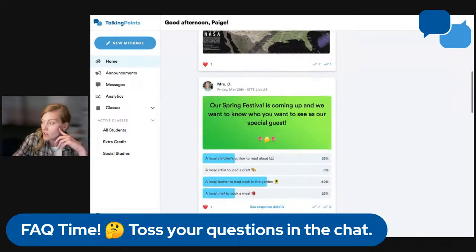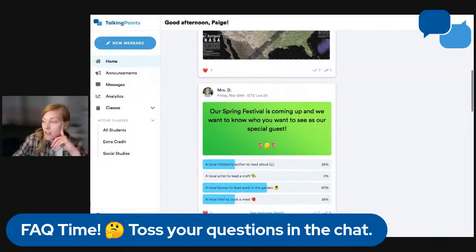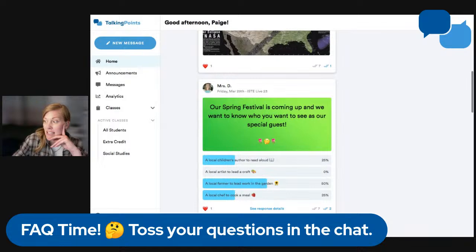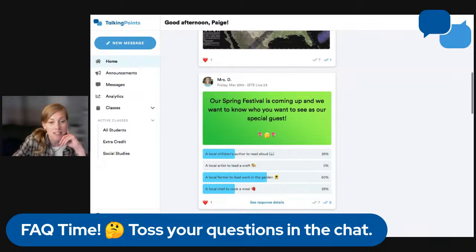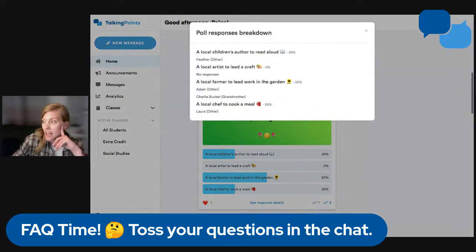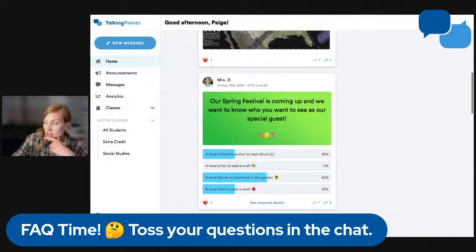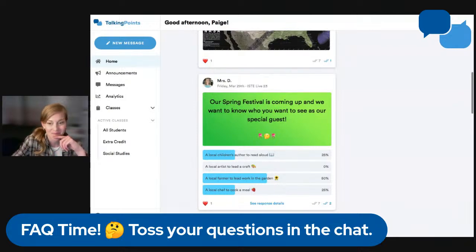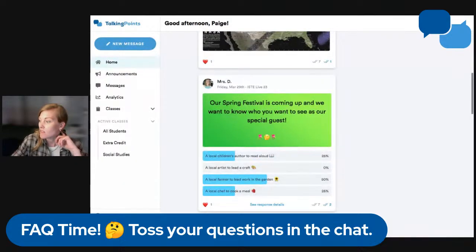You can also, if you send a poll, you'll see those responses in the poll itself. And if you want to break down those responses, there's a button that says see response details underneath. And you'll be able to see who responded to each of the options, so that if you need to send a message to specific responders, you can send follow-up information for that poll. And the same read receipts are there, as well as reactions. So we've got everything you need. All right.